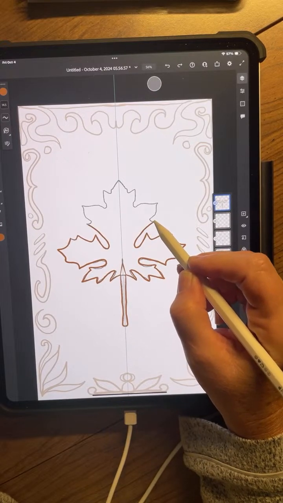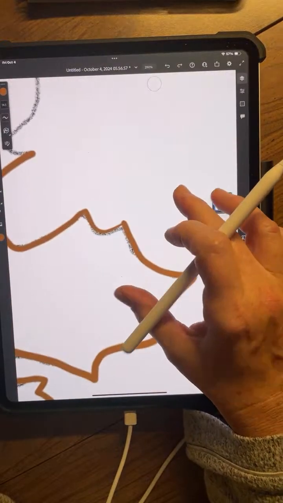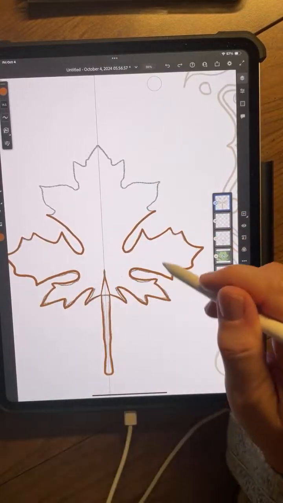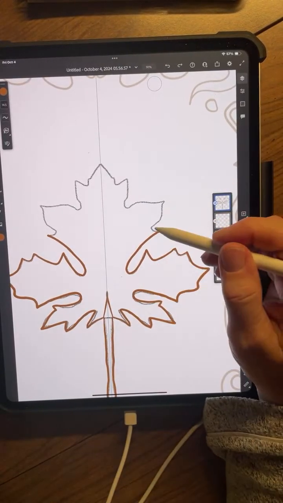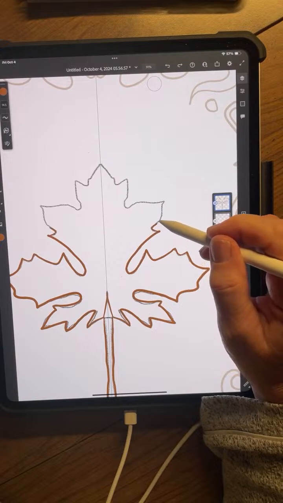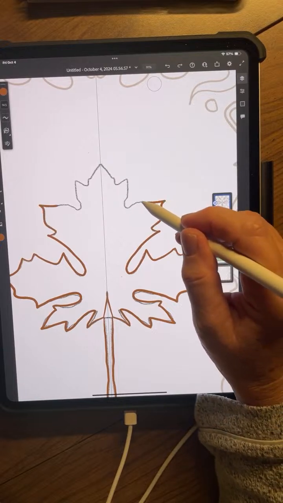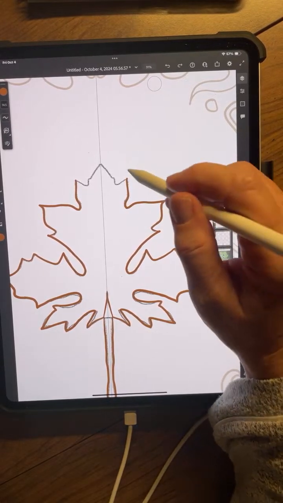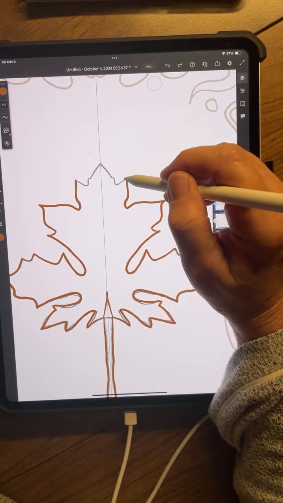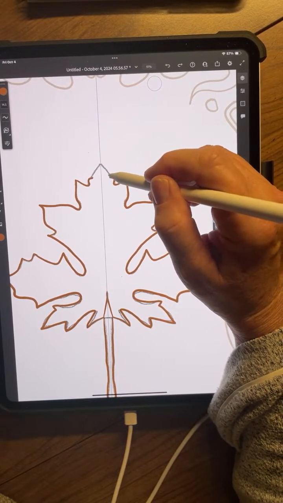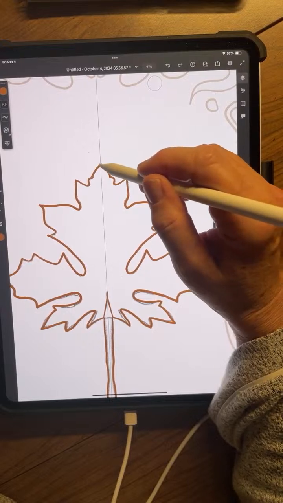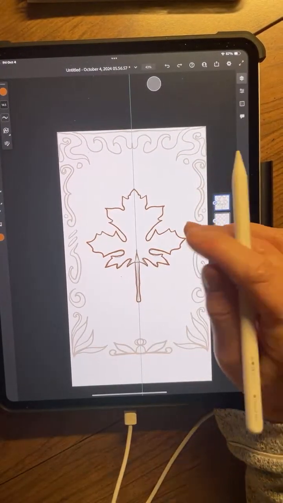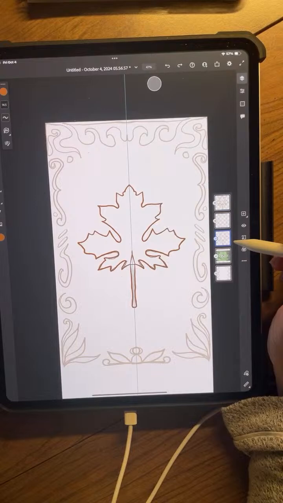Now when I picked up my pen, I want to make sure that I connect these two lines because this actually becomes a border that I can paint inside of. If I have any gaps where I've picked up my pencil, the paint will spill out and go all over the entire sheet. Make sure that one is connected. Okay, so I have my original pencil sketch here.